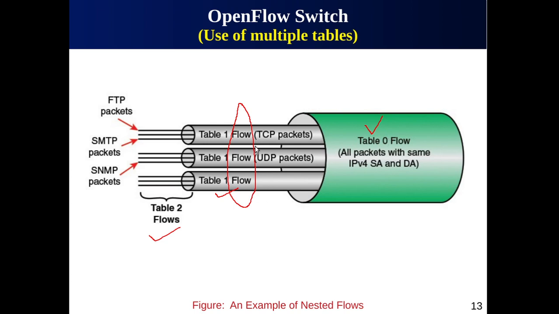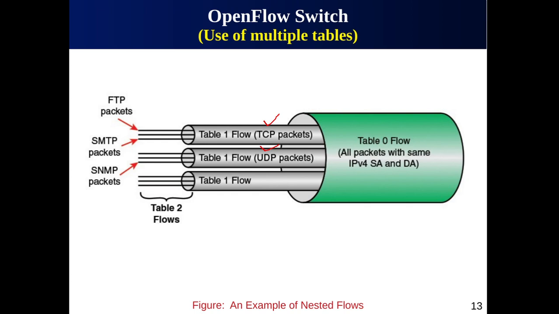In table number 1, if you focus on the table number 1 entries, we have separate entries for this flow. Why? Because for different transport layer protocols, at the transport layer we can have TCP and we can have UDP. So we have a flow dedicated to the TCP packets and a flow dedicated to the UDP traffic. For these subflows, the same output port might be retained so that the subflows all follow the same route toward the destination.